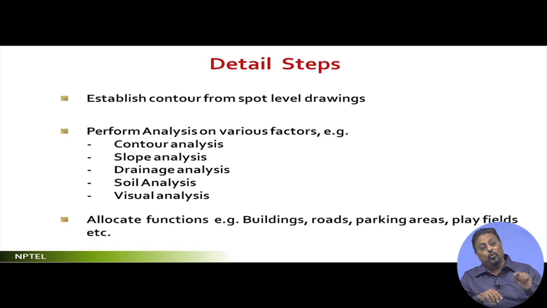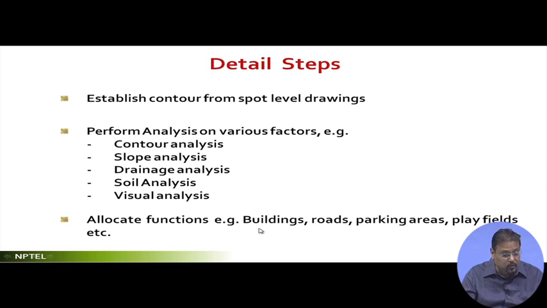So, you take a decision about the overhead tank's location as the highest point of your site based on the contour analysis elevations. Now, if you find that the highest point also has a very steep slope, then it will be negated. When I mix contour analysis and the slope analysis, trying to find out where is the position of my overhead tank, then probably the highest elevation where the slope is like this does not work. Maybe the next higher position where the slope is gentle, this is the next position. I hope you understand how we are mixing all these analyses together to take decisions, but all these decisions were individually taken for each of these analyses while being blind to the other analysis. And this is the kind of study that you should do.